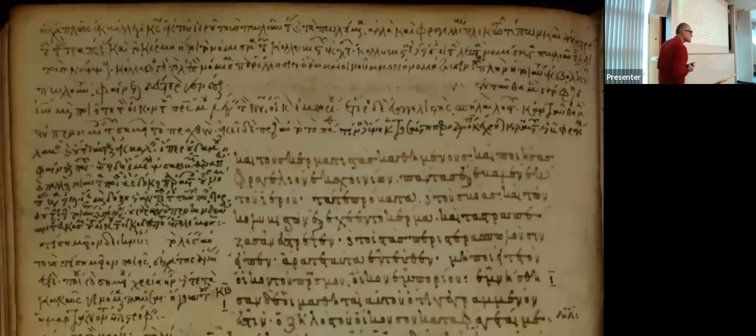Right, now when we look at these 12th century additions, on some occasions, we can see that the 12th century scribe, if you look at the passage, this is the 12th century passage that starts here, and then here. This is written certainly in the same 12th century hand that added the rest of the commentaries, but if you look carefully, you see that the ink is darker and the handwriting is slightly denser than elsewhere in the margin.